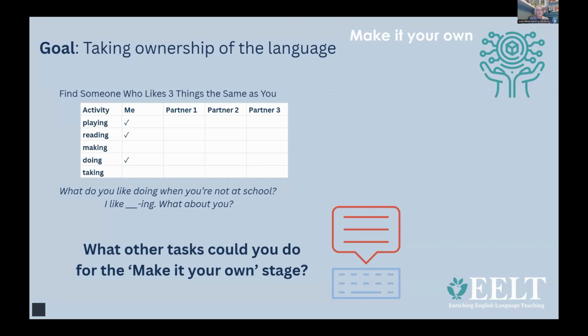Yeah, I think we could make this into a board game. You could have the verbs all the way around on a board game, get them to make it. And as they're going round, they have to ask each other the questions and they can only move forward if they get somebody who answers. You know, we say, what do you like doing when you're not at school? And they have to use that verb that's there and put it in that I don't like category. Oh, you've got some great ideas here.